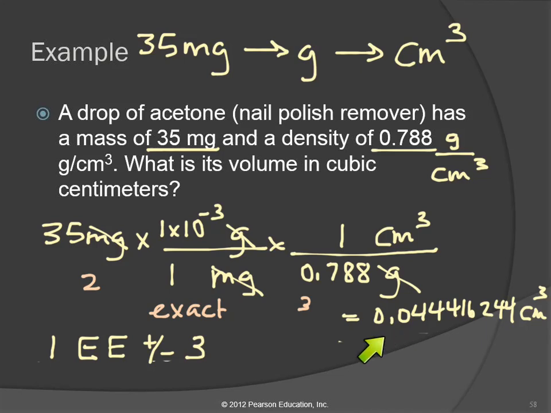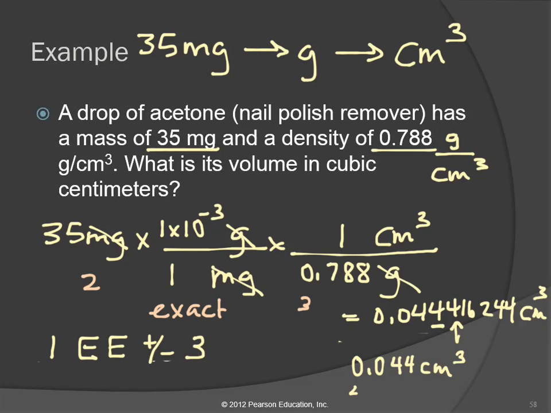These are leading zeros. They don't count. Sometimes students want to round this off to 0 because they're counting, well, there's 1 0 and there's another 0. That's 2 significant figures. I'm rounding it to 0. No, numbers never round to 0. The first significant figure is the 4, and then the second one is the next 4. So those are the 2 digits we're keeping. We're looking at this guy. He's smaller, so we're going to round down, and this is 0.044 cubic centimeters.